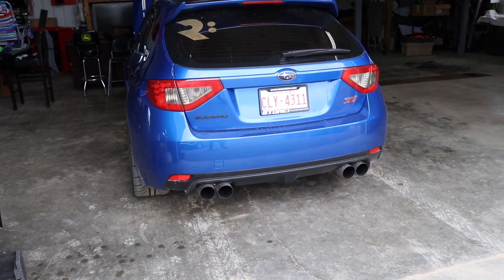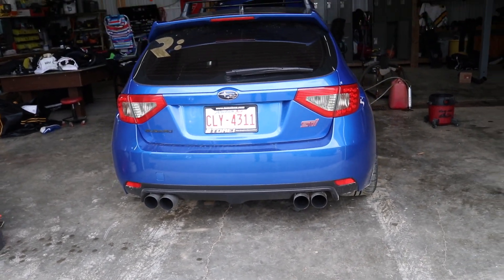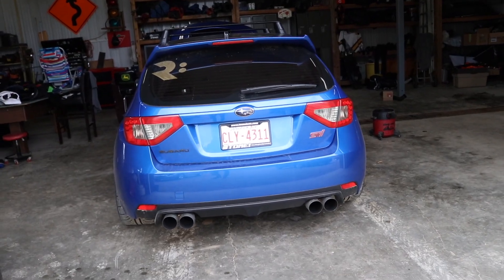I decided to completely get rid of the two bolt flange — I was sick of having gaskets, sick of having leaks every single time I pull this thing apart, and the fitment was whack. So now we got V-bands on the entire exhaust, other than where the midsection of the Cobb exhaust bolts up to the muffler, which is still two bolt flange, but that's okay because that's where the water needs to drain out. This looks sick as hell, I am so pumped on it. It brought this Cobb exhaust to life so much and it even sounds better than before.